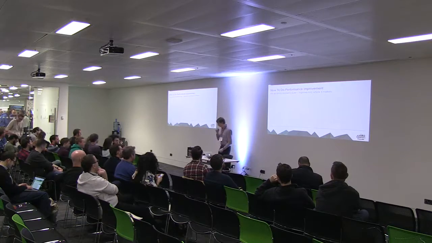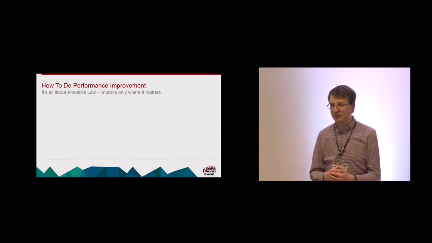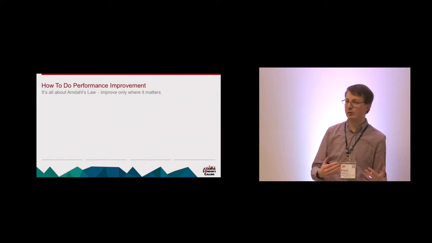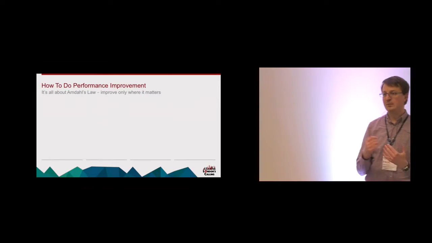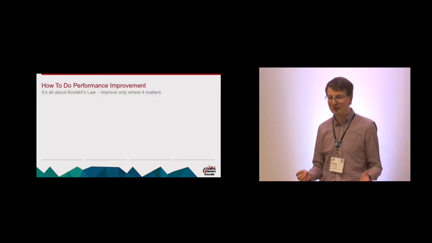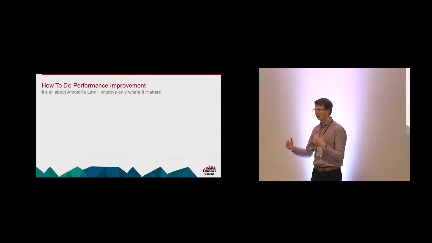Before we dive in, I want to start off by talking about how we're going to make things faster. How do we go about doing performance improvement? How do we go about making sure that we do this in a controlled manner rather than just wasting time for no reason? So Amdahl's Law, if you've not heard of it, basically says that whatever improvement you're making needs to be worthwhile. So if I spend 200 hours making something go 0.01 seconds faster, and it's not a well-used feature, I've just wasted time. You need to make sure that whatever the return is, the investment was worthwhile.